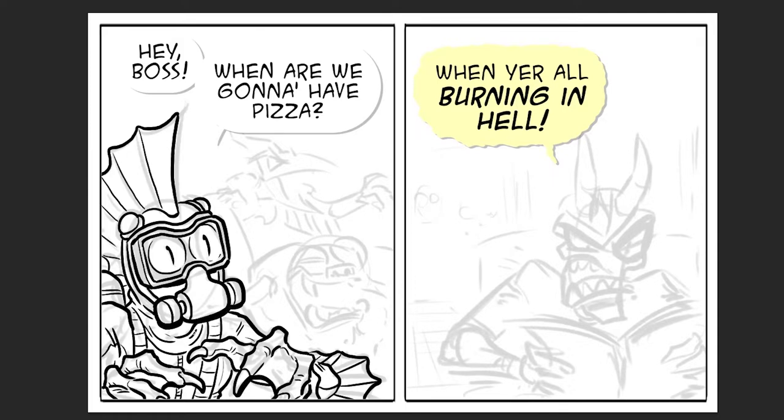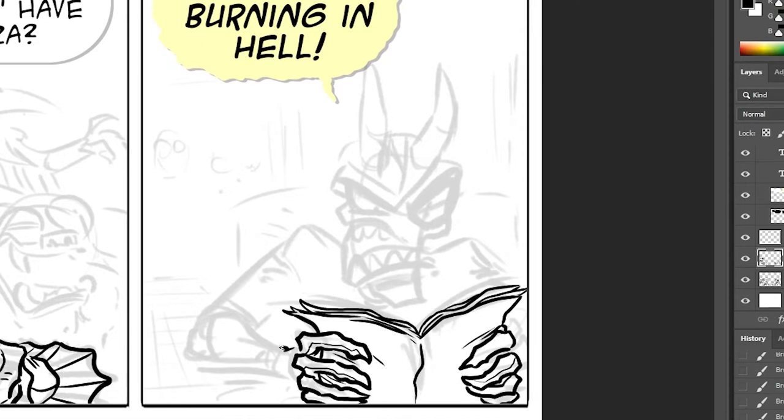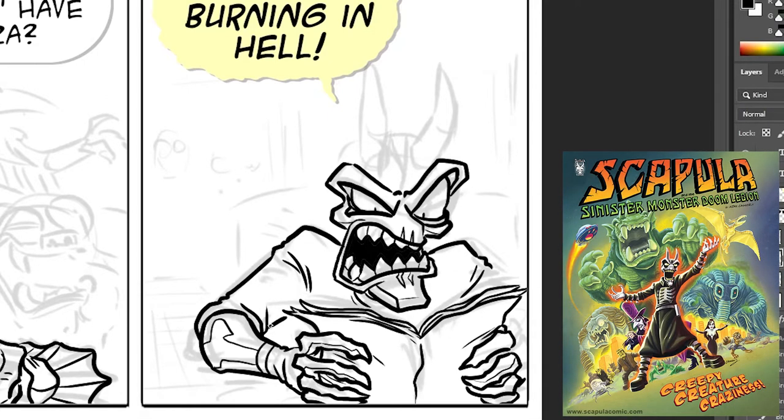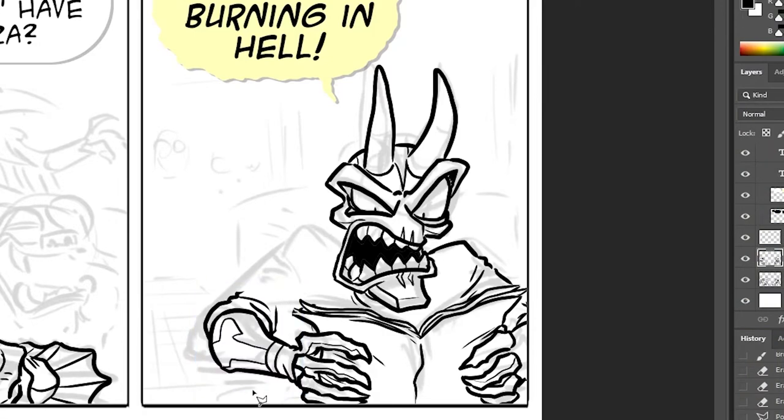A lot of my inking I mostly learned by studying the great masters. In particular, one of my favorite and most inspirational comic artists was Wally Wood. Those of you who have been around a long time remember that the webcomic had a very different look. When I took a break between the webcomic ending and refining the series for Scapula and the Sinister Monster Doom Legion, I spent about a year just studying the original Mad artists, in particular Wally Wood. You can see I'm making a lot of mistakes here — and I'm not editing those out of the video because there are a lot of mistakes made in the creative process, and now you all get to see them.